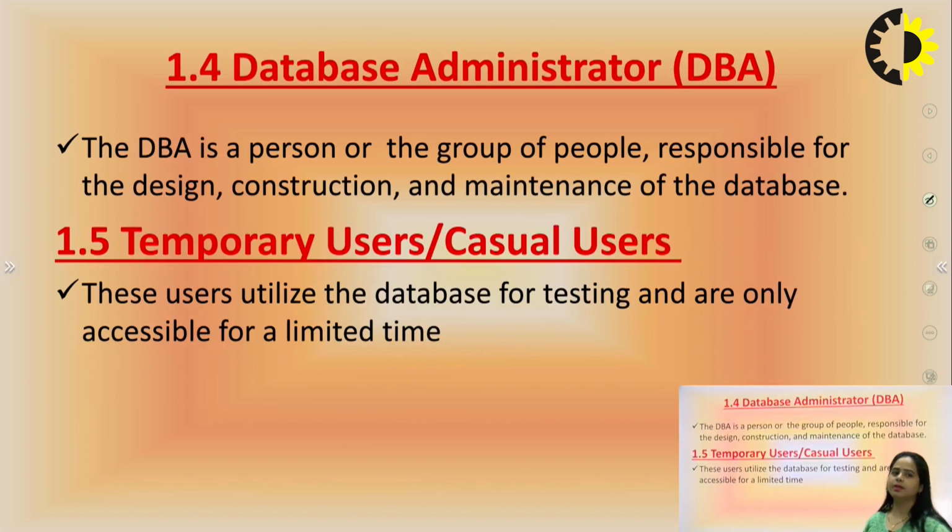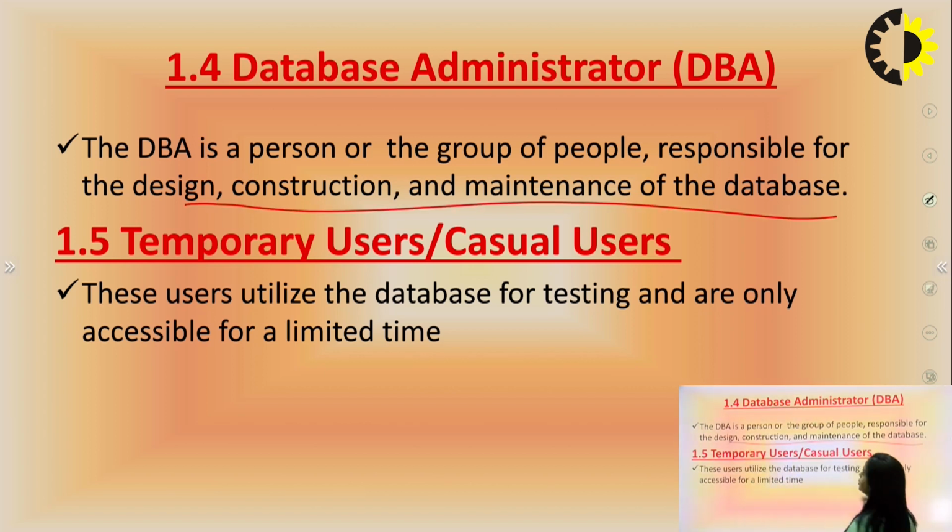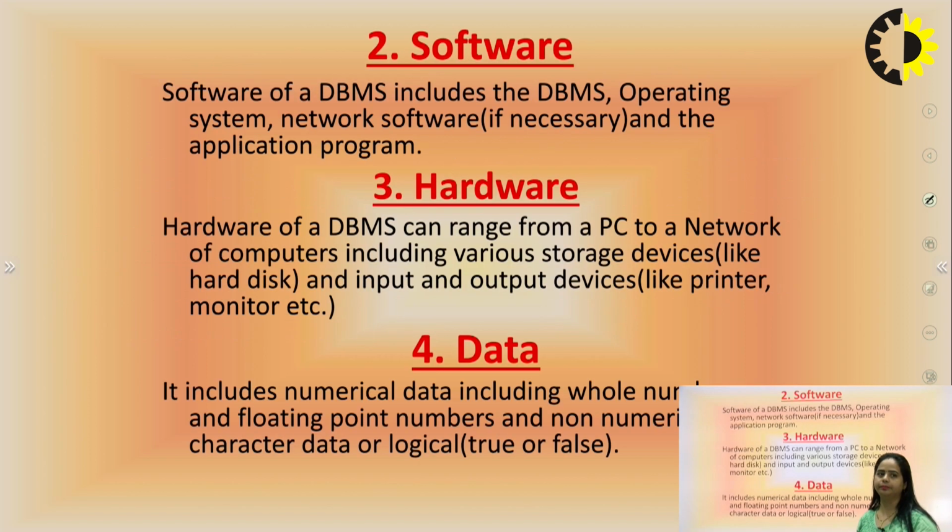Next is your database administrator. Database administrator is basically the admin part, which is purely responsible for construction, design and maintenance of the database, not the database system. Next is your temporary or casual user. These users utilize the database for testing. Basically, they do not have the basic necessity of using this DBMS tool. They basically use the software for testing purposes for a limited period of time.